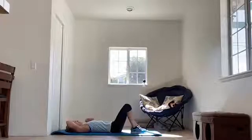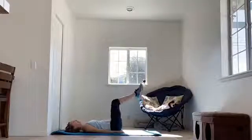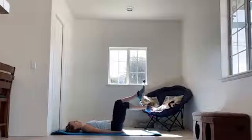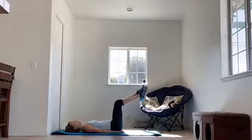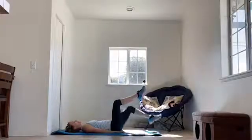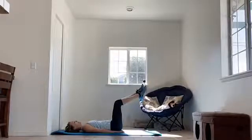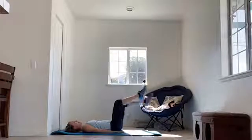Back pressed into the mat, gentle with the neck. Hands under the tailbone. Feet up, 90 degrees at the knees. Let's do it. Down and down. Core tight. Relax the neck. Focus all of your effort right into the core. Our lower abs are working in this one, our hip flexors. All great for stabilizing. Good for our back to have a strong core.